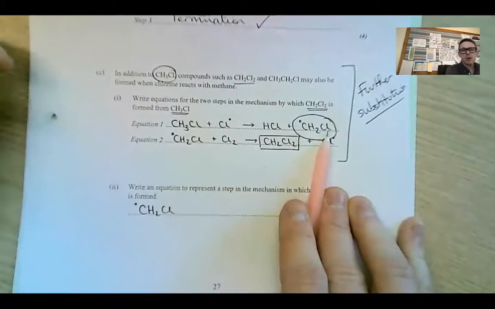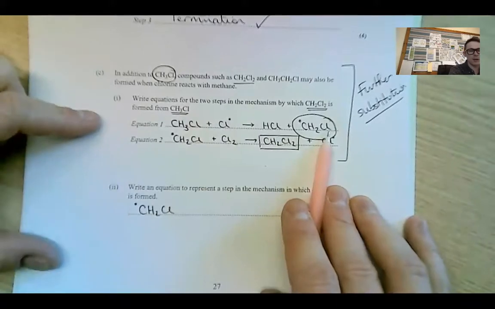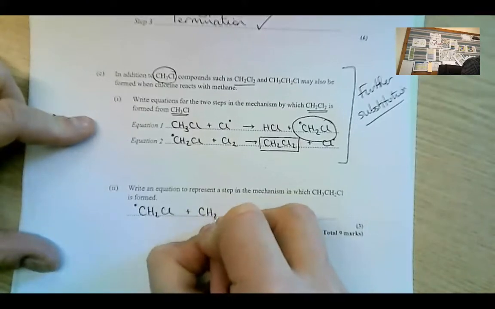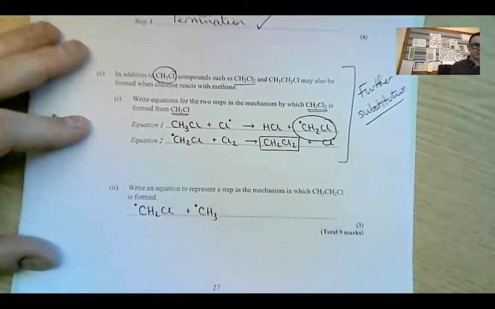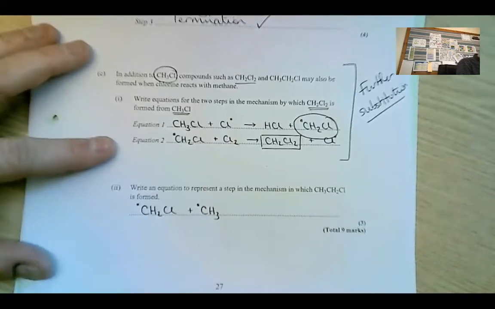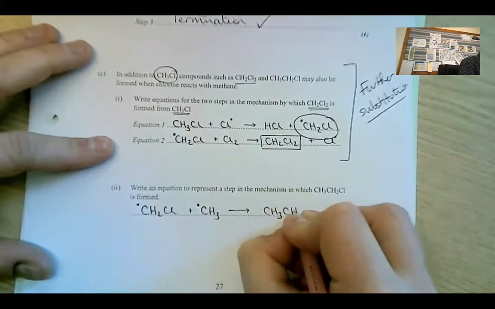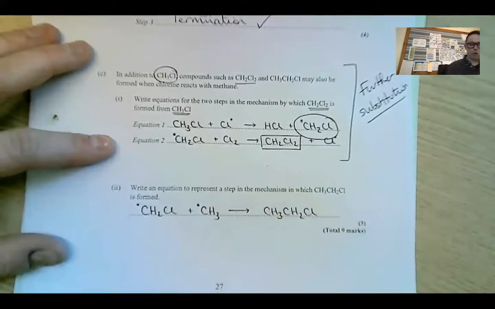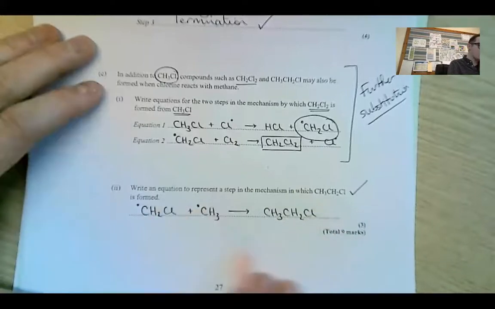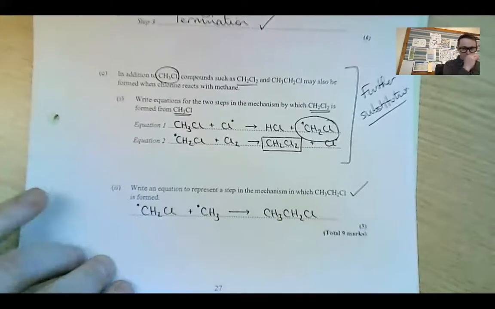Chloromethyl radicals could easily come into contact with regular methyl radicals that are made in the first round of the reaction. So there will still be some CH3s floating around in that mixture. So it's quite feasible that a methyl and a chloromethyl radical could undergo a termination step together, and we end up making chloroethane, which is what we got here. Now, that isn't the only answer to that question, but it's certainly the most logical answer, the one that I'd be expecting you to come up with.